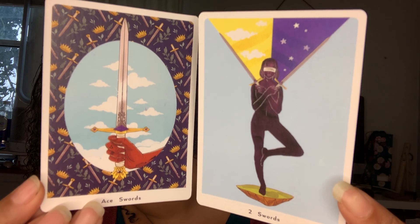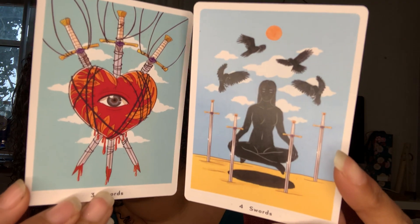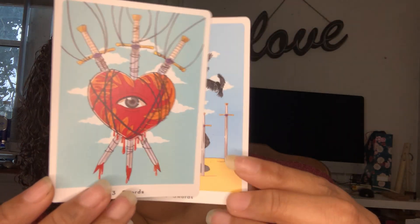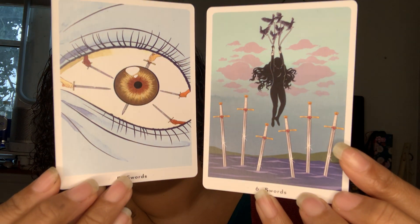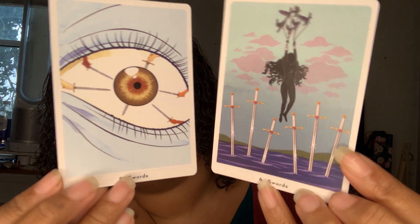The Ace and the Two of Swords. Oh my gosh, wait till you see the Three of Swords! Three and the Four of Swords. Did you ever see the movie Big Trouble in Little China? I highly recommend it — it's a great movie, it's hysterical. The eye at the end of the movie — here we go again. The Five and the Six of Swords. I don't even want to remember what I saw. I want to forget everything that happened.